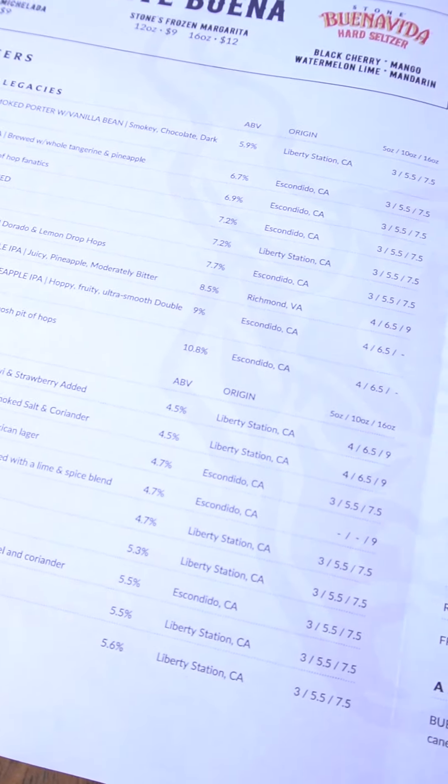So here at Stone Brewing in San Diego, their main brewing site is up north in Escondido. But here is where they do the microbrewing. At this location, you can find all their experimental brews, just like this Plu IPA amongst others. They have 40 beers on tap here — and this is San Diego's largest restaurant. Come on down to Stone Brewing here at Liberty Station in San Diego and try yourself some of the best experimental beer that SoCal has to offer. Cheers. Out of this brewery they don't distribute any of these experimental beers — the only place you can have these beers is right here in this brewery, so you've got to come here to try them.